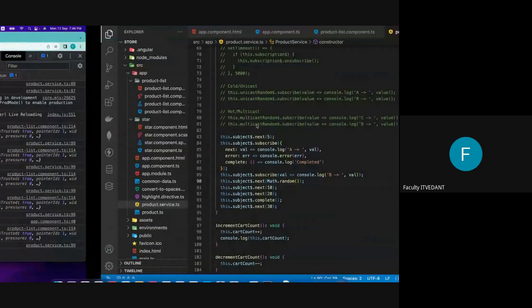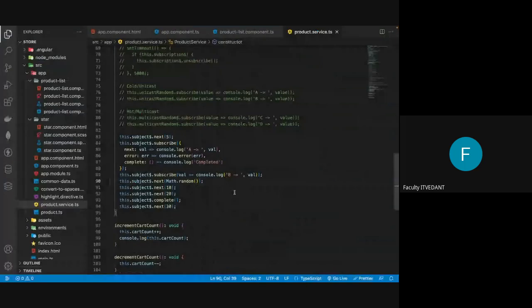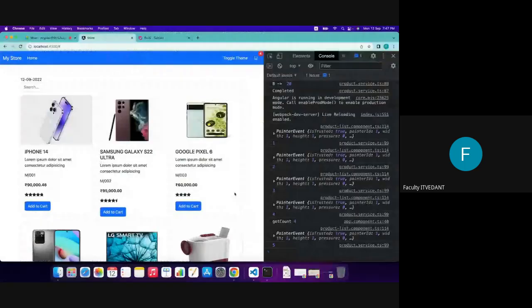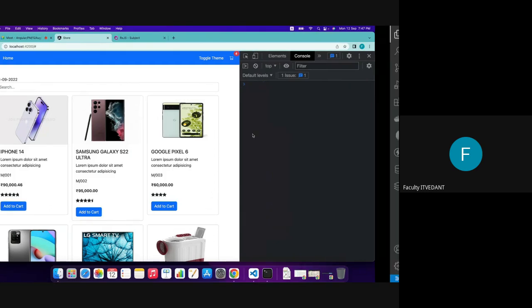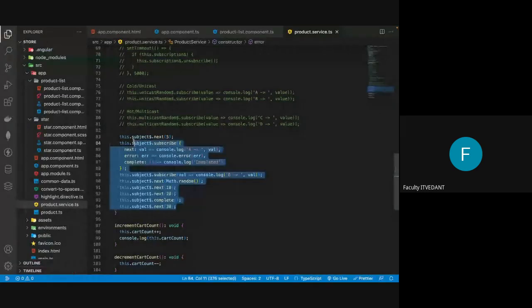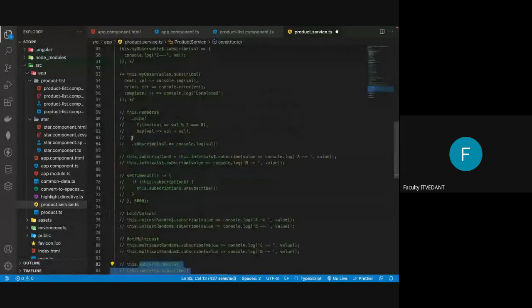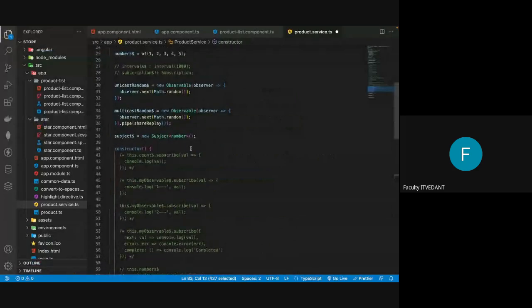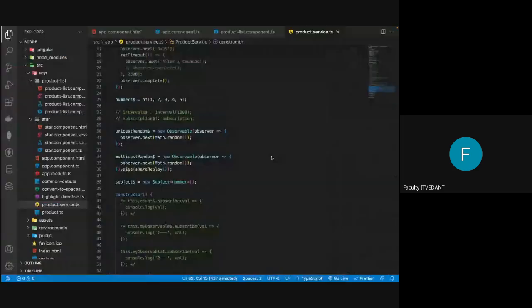So whenever I click on this, I should get a value immediately here. For this purpose, you can use subjects, because by using a subject, I can send a value whenever I click on this add to cart button. That means I can insert a value to the subject, and as subjects are observables themselves, we can subscribe to them here and get a value. So let's see how to implement it. I'll comment everything here to avoid congestion in your console.